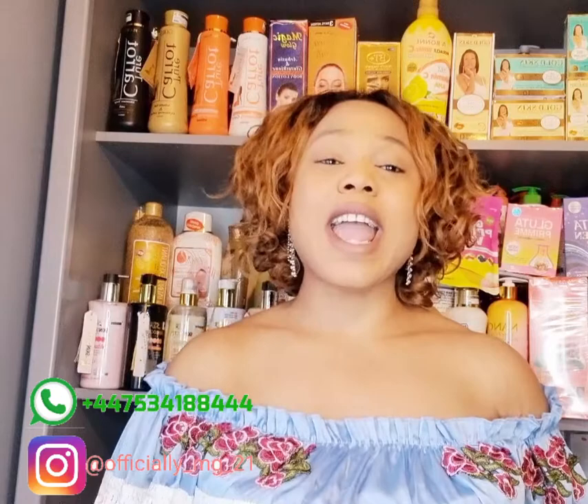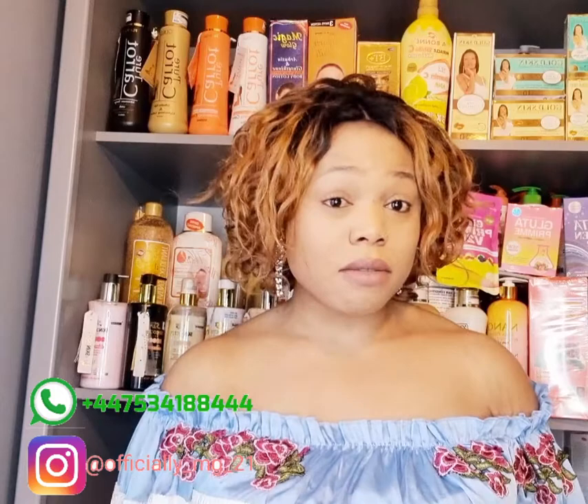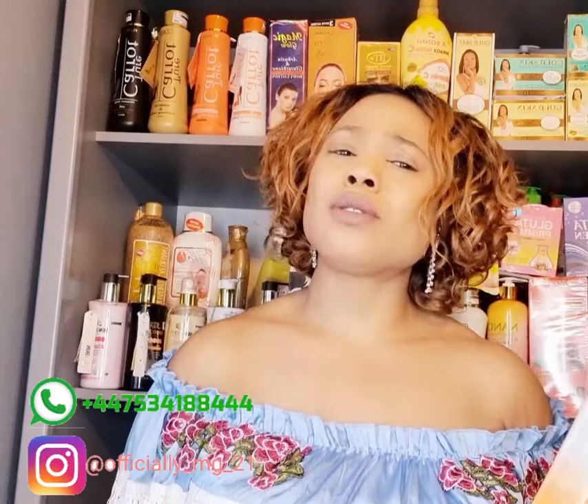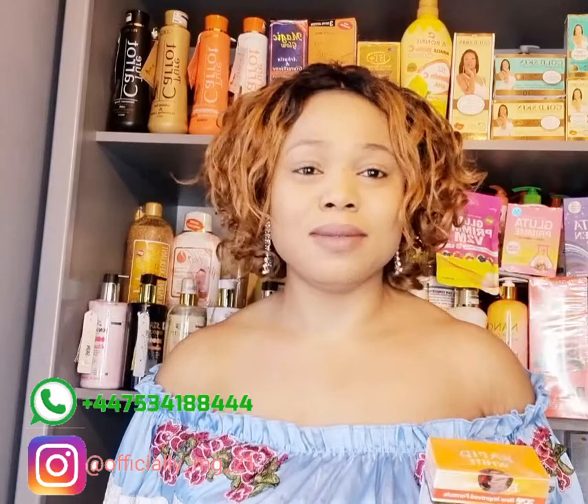I will tell you what the ingredients do for the body. The ingredients used to formulate these products help to even the skin, get rid of dark spots, firm and uplift the skin, and they provide sun protection. I can't hammer this enough — our bodies need sun protection. This is why I chose to review these products today: they will help maintain your skin color and keep the glow you've already got.